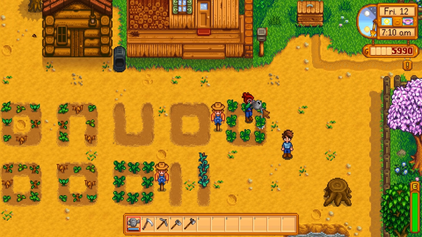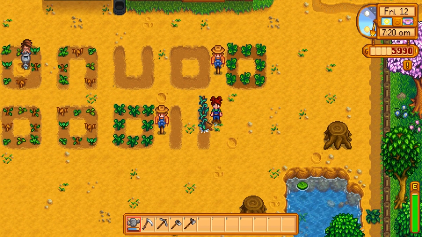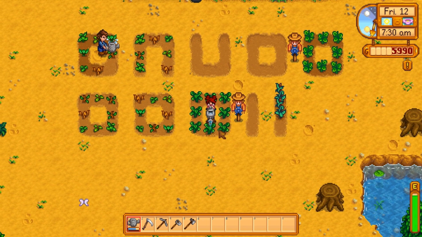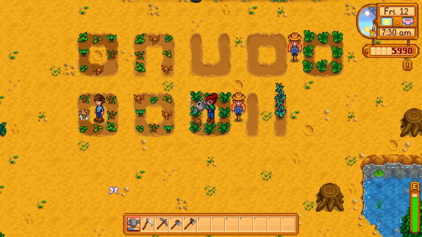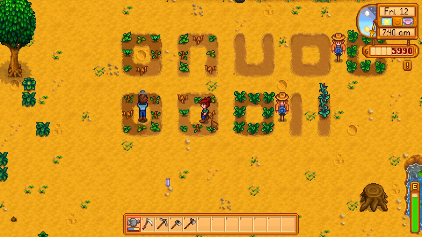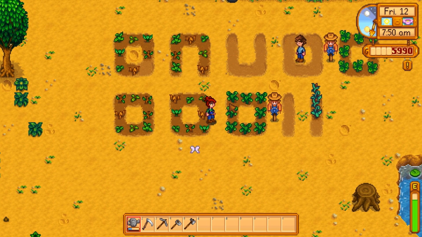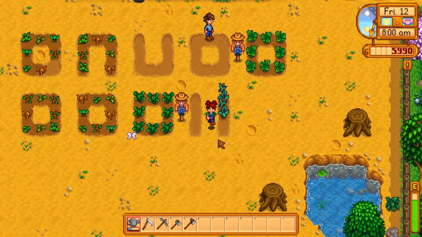Okay. Let's water the stuff. Good point. The shop doesn't open until 9. Okay. We'll go get some backpacks. And then what do you want to do for the rest of the day? We should get some more seeds and plant some more stuff. Okay. We can do that. We have a lot of empty fields and empty space here.